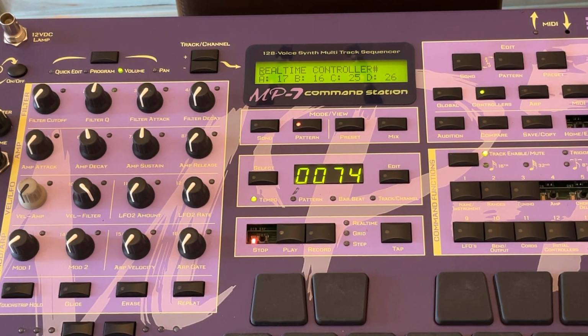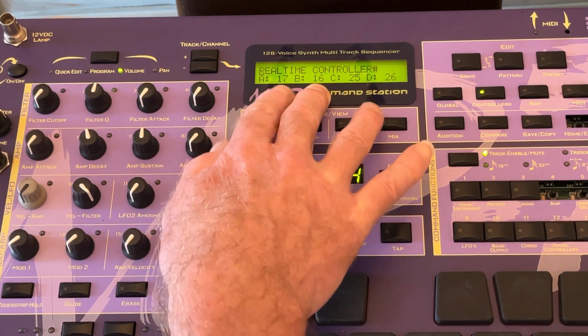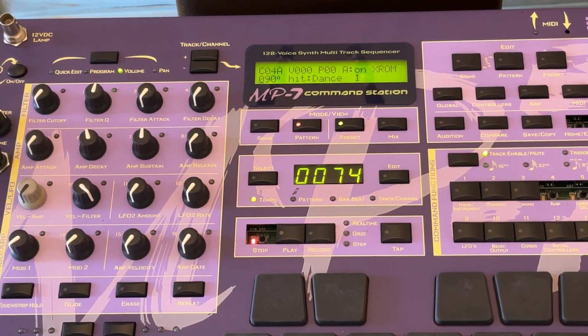We could enable real-time controller. Yeah, just on real-time controller. These are the CC numbers for editing over MIDI, controlling over MIDI, which you might want to look at changing if you've got a specific task for them. Same with the foot controllers, etc. Right, so I think we're done there. Let's have a look at the individual.